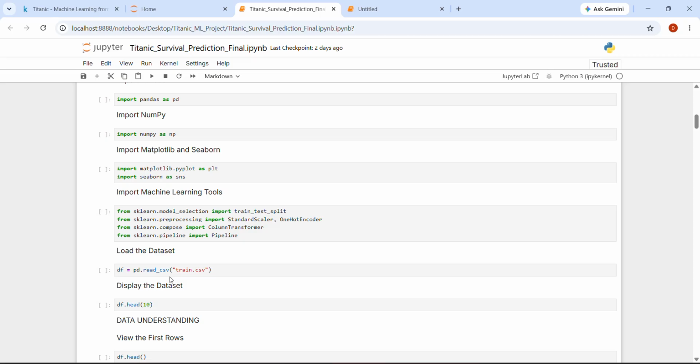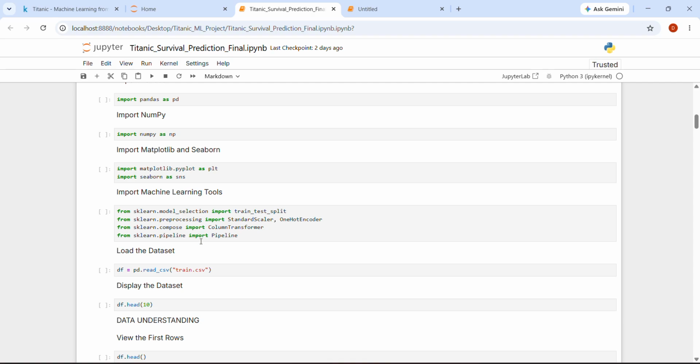And the next one is, finally we are importing some tools from scikit-learn. See, if you want to repair some bike, what do you want? Some tools, right? For machine learning also we want some tools from scikit-learn.